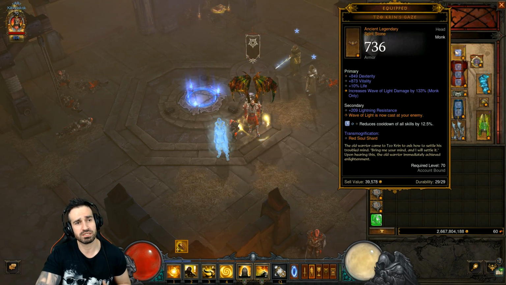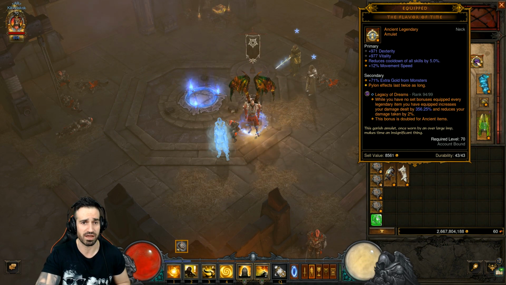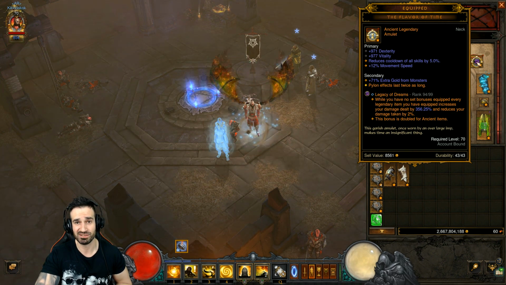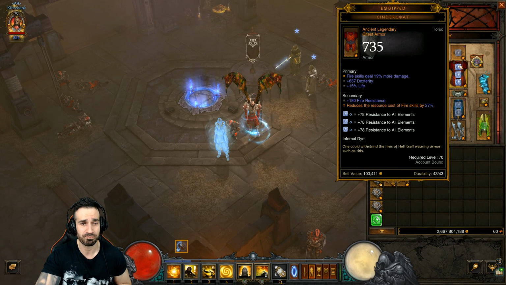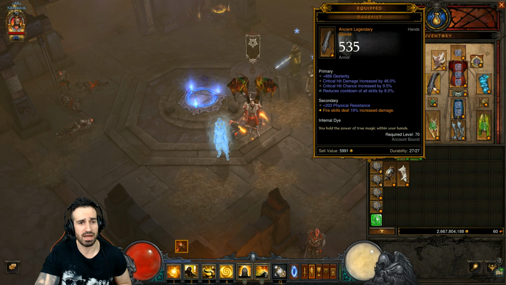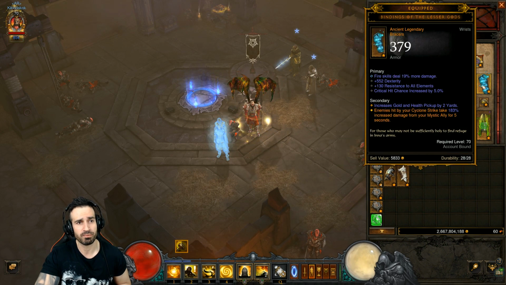Anyway, we're using Tal Rasha's Gaze, the Flavor of Time, which is awesome. So every pylon now that we activate in a Greater Rift, the effect is actually doubled. So that's definitely awesome there. We're using the Cindercoat, Lefebvre's Soliloquy, Magefist, the Witching Hour, awesome belt. We're using Bindings of the Lesser Gods.